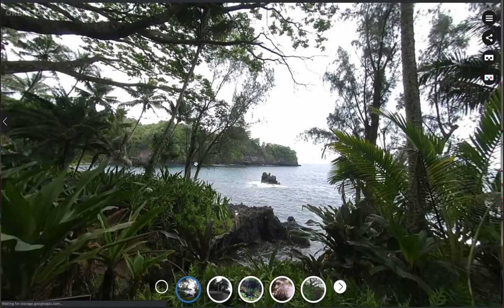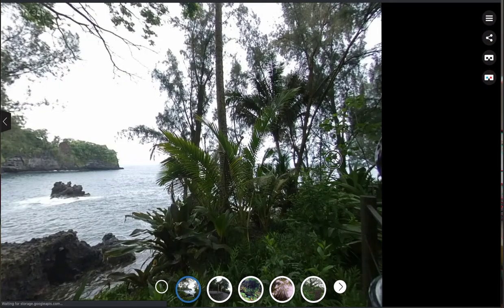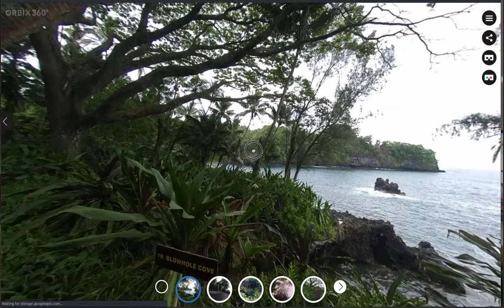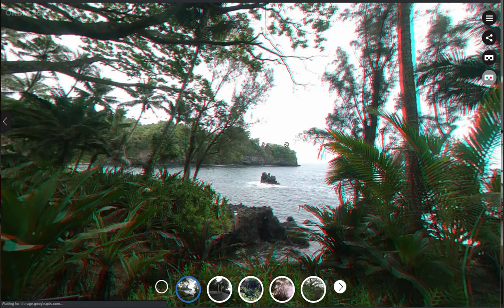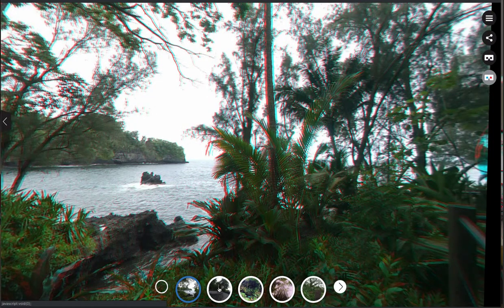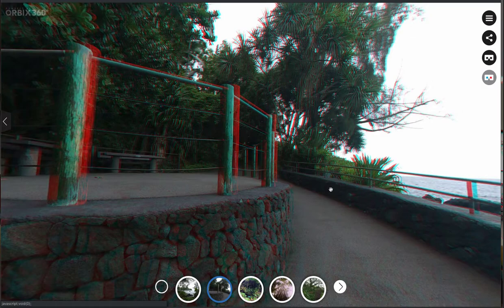That toggles on and off, and when it's toggled on, you will see this is actually off, and this is a 180. And when you toggle it on, it's running a little slow because of the screen capture. So once it goes on now, with the glasses, you can view this whole tour in anaglyph mode. And it's really that easy to view anaglyphs and to upload them.